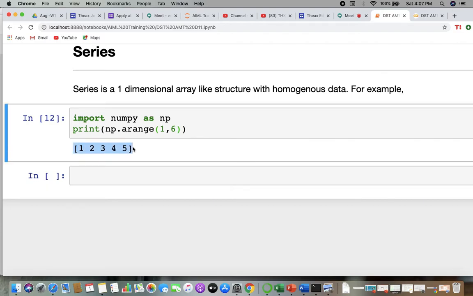So this is a kind of series, you can say. Okay. So in series, the key points are that it is homogeneous data, always a homogeneous kind of data, and the size is immutable. Okay, the size cannot be changed because it's one dimension and it will always be one dimension. And values of the data can be mutable. Okay, so you can change the values, but you cannot change the size of this.